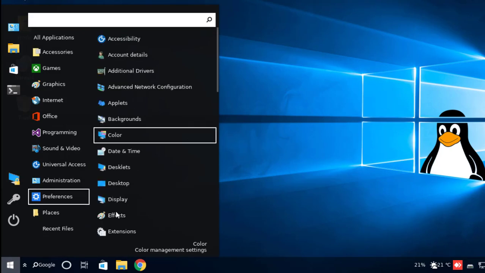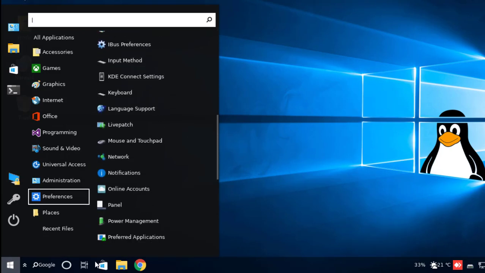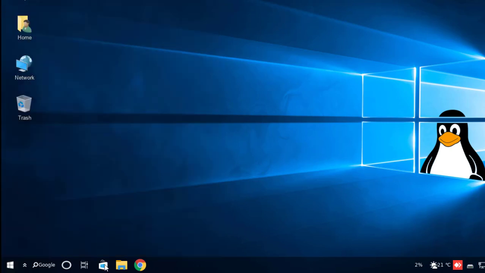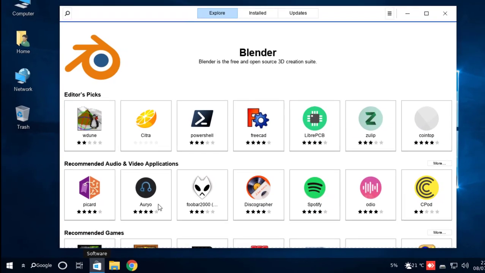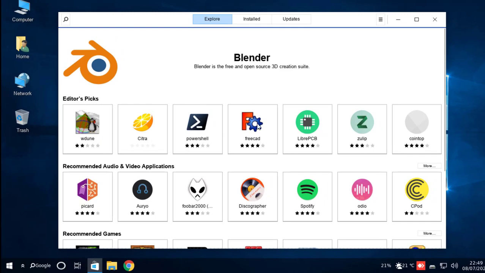Places. Oh, one more thing. That's very, very cool. It's this one right here, which will be compared to the Microsoft version of Windows 10. You have sort of like the App Store, like the Microsoft App Store, and you can download all of these right here.